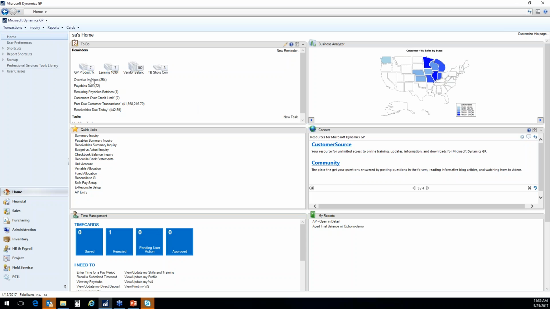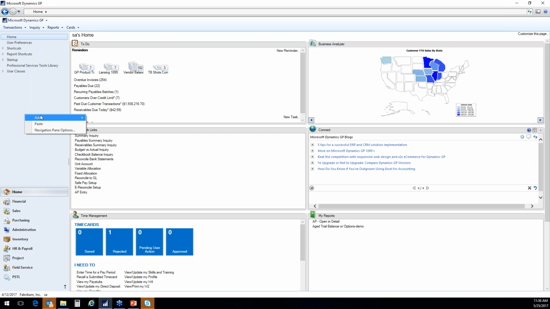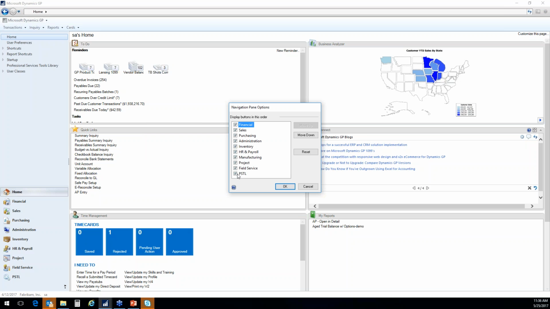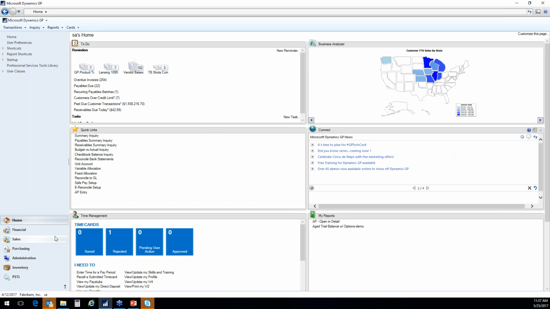And so here, when I'm in the navigation area, and of course I do have mine turned on, I can right click and get a little options box here. Let's go to options first. As I was saying before, if you never work in some of these areas, you can just turn those off, and you don't even own those modules, or you've never set them up, maybe they're not even installed. You can come in, and you'll notice that when I do that, it shrinks the list down here in the lower part of the navigation pane.